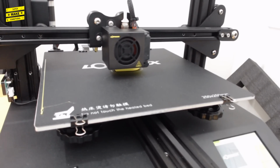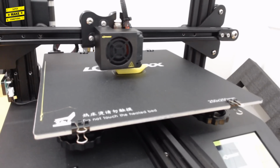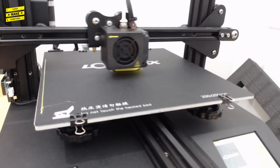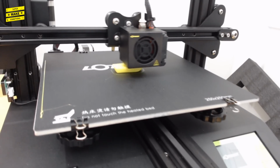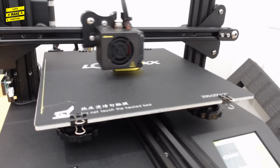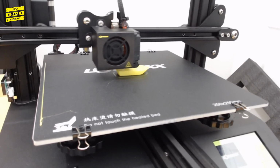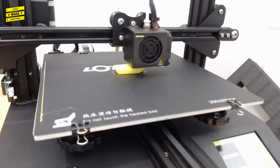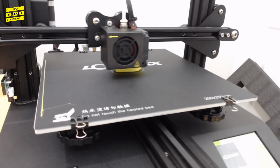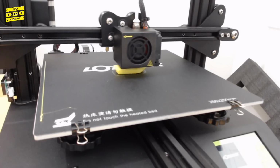Looking through here to see if there's anything else interesting in the manual. So in the manual, it does also give some instructions for resuming a stopped print because of under extrusion or anything like that. So the resume feature is really well documented here in this manual. It also has this troubleshooting flowchart, which is really nice. In case you are running into a problem, it gives you a nice place to start debugging by answering a bunch of yes or no questions, and that leads you to solutions about how to fix them.